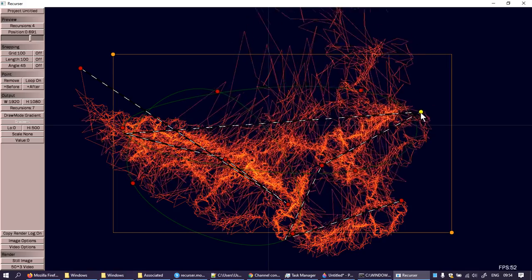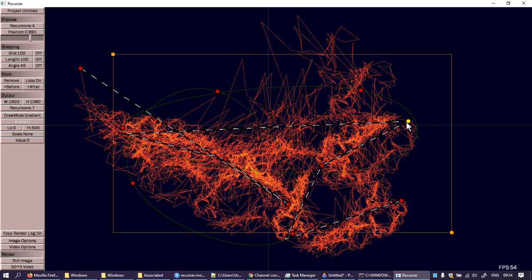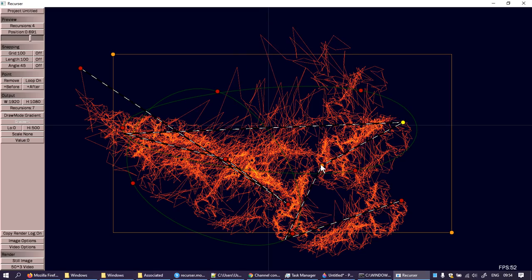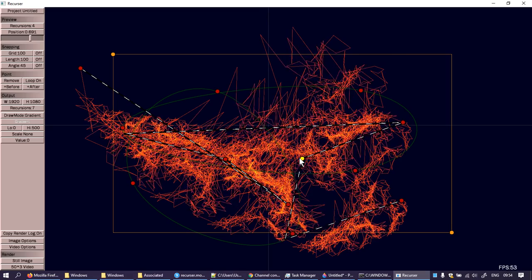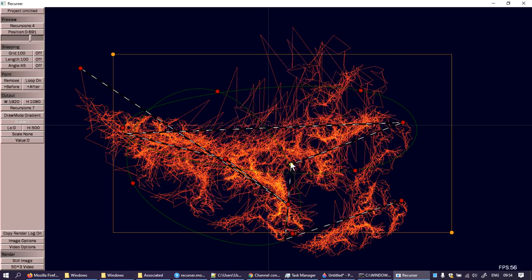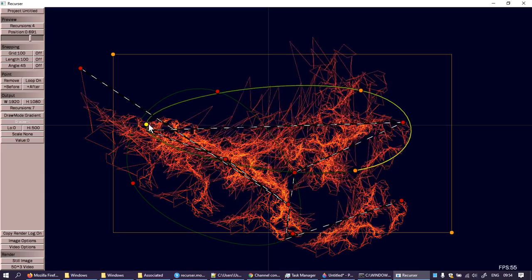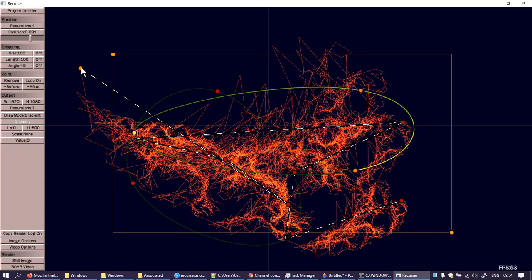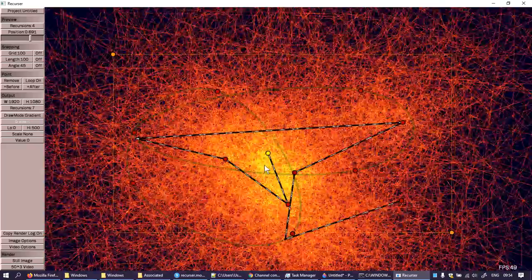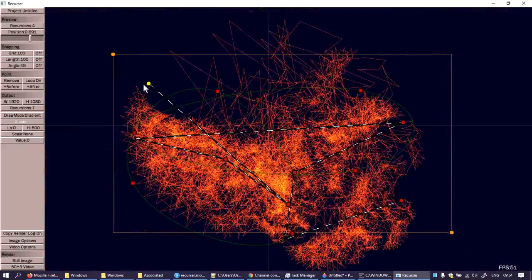Yeah, I can kind of tell the difference from the beginning to the end. When I move these spots, it's like it's anchored at the beginning and free at the end. Similarly here, anchored at the beginning and free at the end, and the same here. Just as I like.